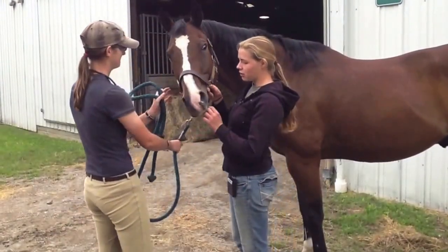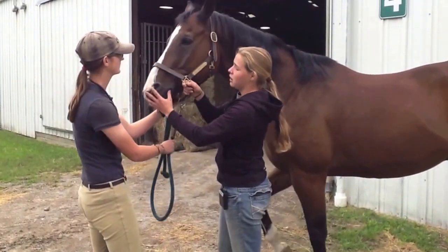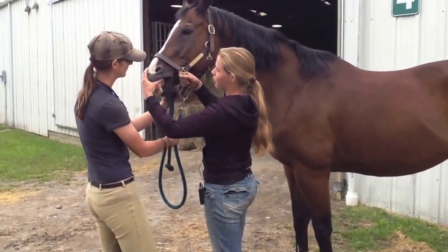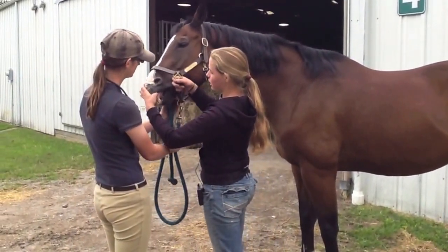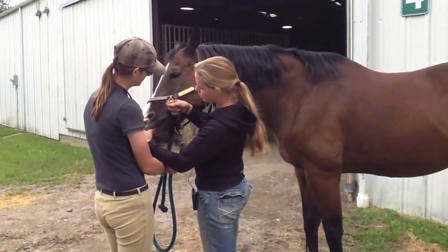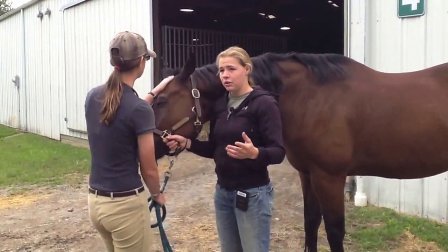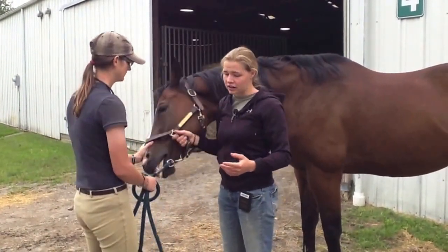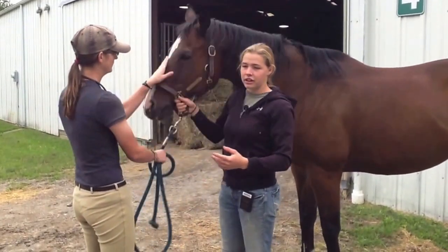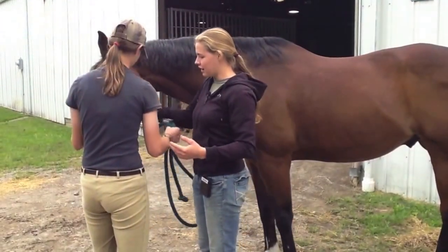Another thing you want to check while you're up here is capillary refill time. This is just, you pull the lip up, press your thumb on his gums for a second and pull away, and when you first pull your thumb away, it's going to be lighter. You want that light spot to fill in within 1 to 2 seconds, back to regular color. If it takes longer than that, he could be dehydrated or his blood flow might not be where it should be.